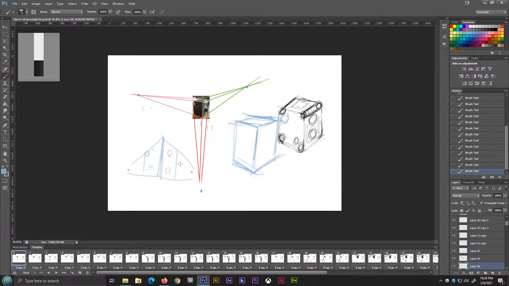Then these lines are parallel. 1-point perspective is the same way. Again, we're jumping ahead a whole course, but that's where now you have 2 sets of parallel lines. And then this side looks 3D.